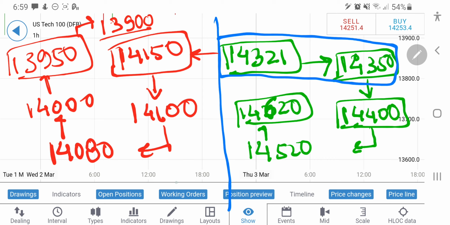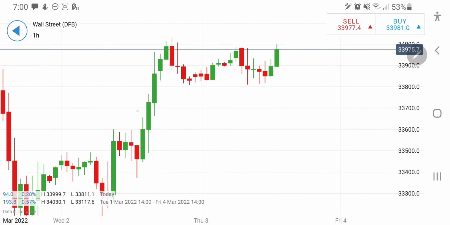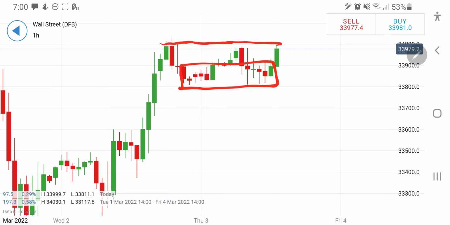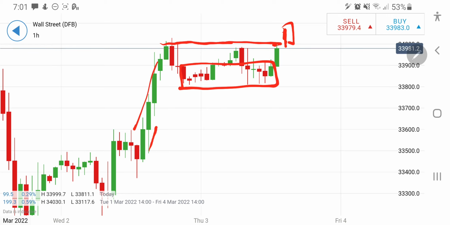Now let's have a look at US 30. Look at the hourly charts for US 30. You can see it has crossed 34,000. Now it has also achieved 34,000 levels. Also it has consolidated here a bit, now trying to go past this zone. Once this breaks out, the next candle I will be watchful of. On the next candle, if it breaks past 34,000, definitely it will continue with the same bullish rally, and it can achieve higher highs towards 34,200, 300, and 34,500 levels can also be seen.